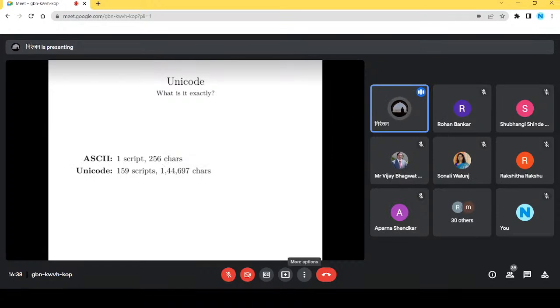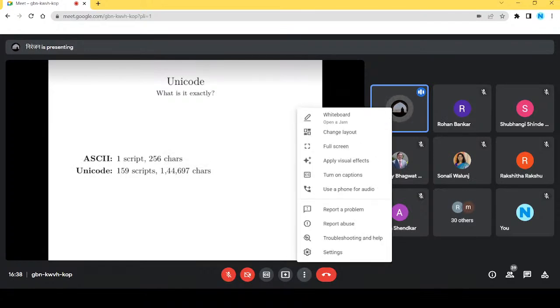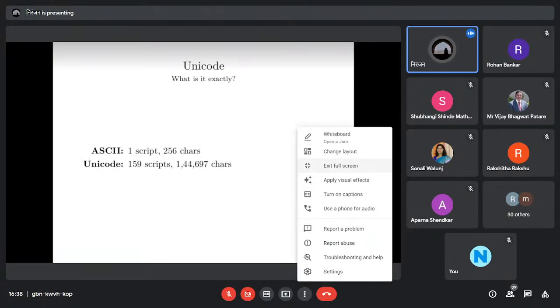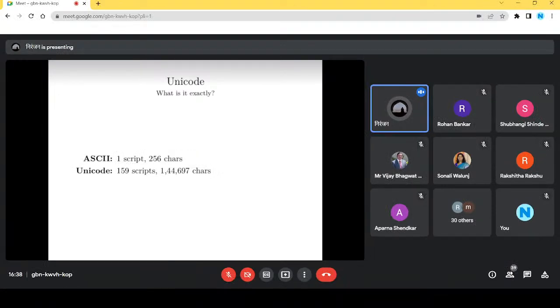Before Unicode we had ASCII, which many of you might know. ASCII is American Standard Code for Information Interchange. It had just one script, that is Latin script, used for English and other European languages, and only 256 characters.